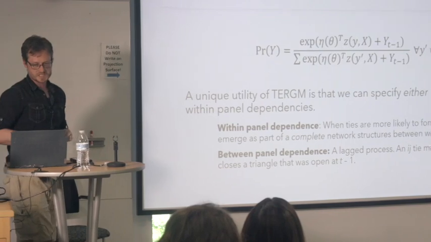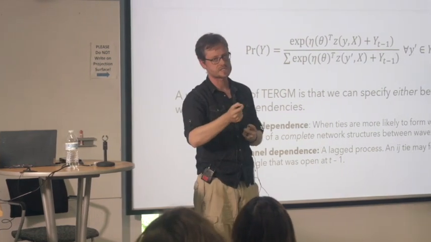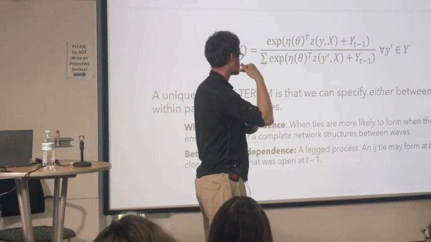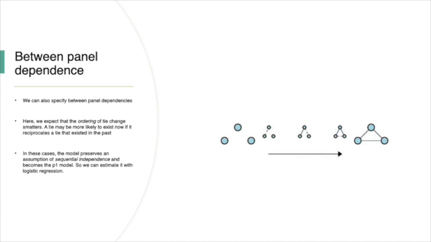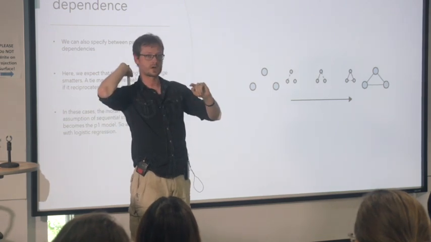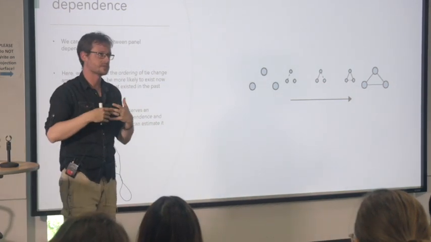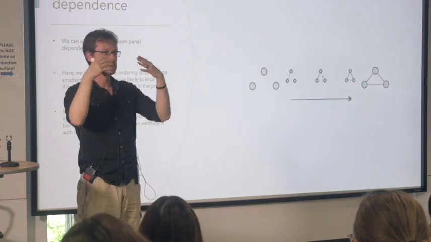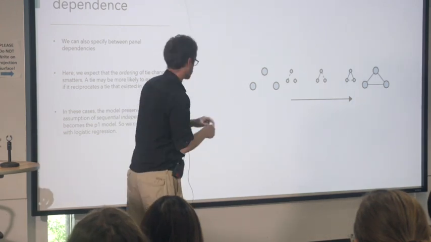So this gives us the two differences, which are the distinction between how we're thinking about a network change process, and specifically the effect of endogenous statistics. What I'm calling here between panel dependence and within panel dependence. So between panel dependence is essentially saying, am I forming a tie because the network structure looked a certain way in the past? In other words, am I essentially forming a triad or closing a triad because it was opened at a prior time point? And so the idea here is that individuals or other types of actors are nested in some type of network and are updating their tie change decisions based on prior network structures. That's kind of like a Markovian way of saying it, but we actually don't need it to be a Markov process if we don't want it to.